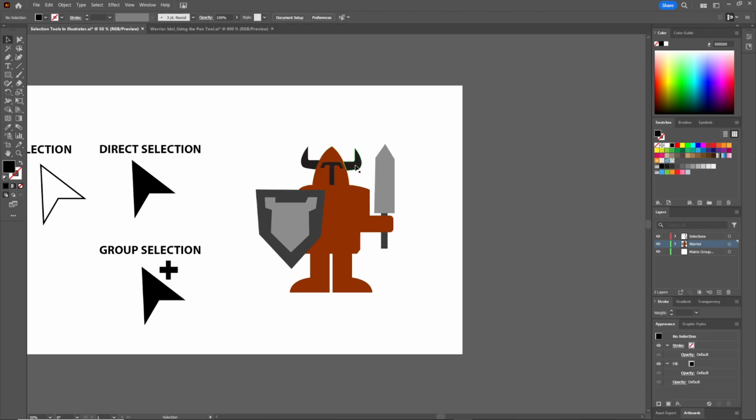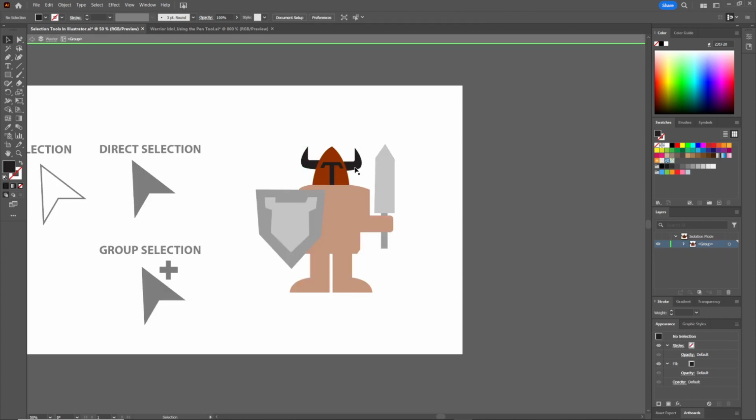And also, I wanted to talk about groups for a minute. So you see, I grouped this head in this little T shape. That's his face. Then I want to group these horns to the helmet. I want that to be another group. So essentially, I have two groups right here. I have the helmet with the horns, and then I have the helmet itself. And this is useful if I ever wanted to just go in and select just the helmet for some reason.